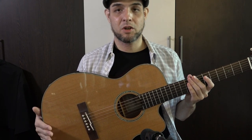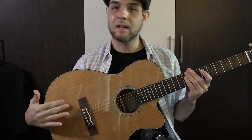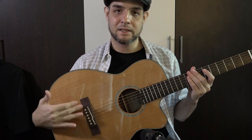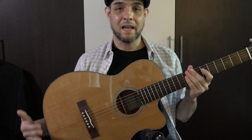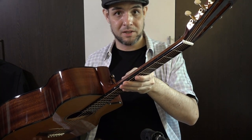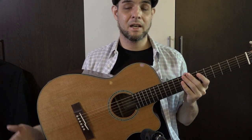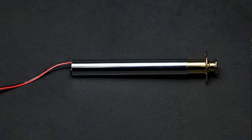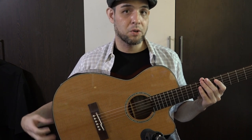In terms of electronics, the guitar has Takamine's standard palathetic undersaddle pickup, which has six individual piezo elements, one for each string. It has no sound choice docking port, as you can see, and this is because it features the TLD2 line driver preamp. The preamp itself is contained in an extension of the output jack socket.